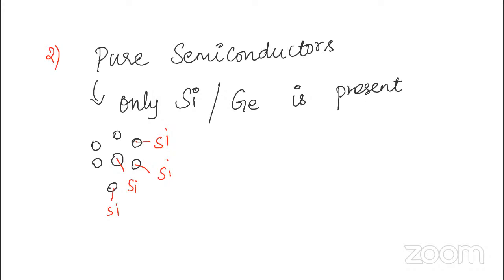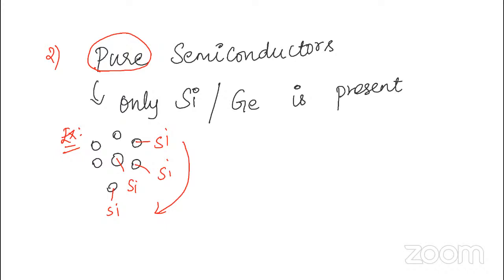No other atoms should be present in combination. Only silicon atoms should be present there, and that is why we name it a pure semiconductor. No other type of atoms is added in combination. If silicon, only silicon is present, and if germanium, only germanium is present, with no grouping combinations. So this is our example.